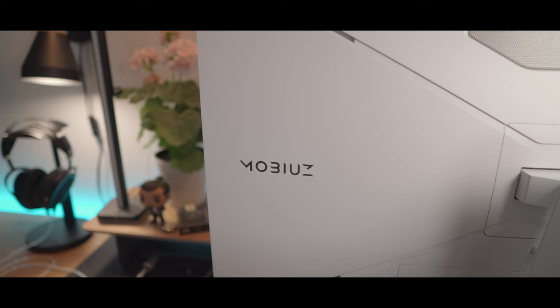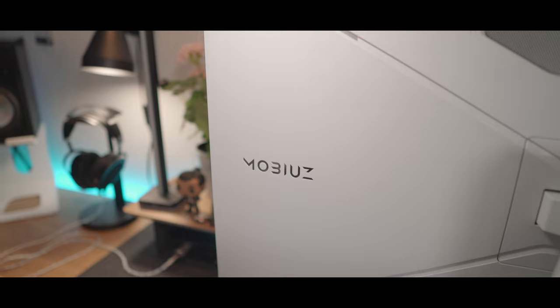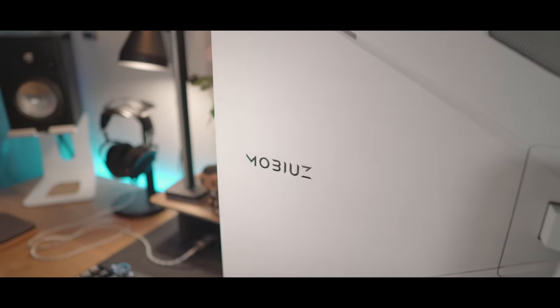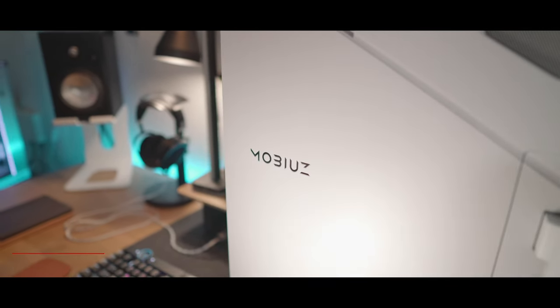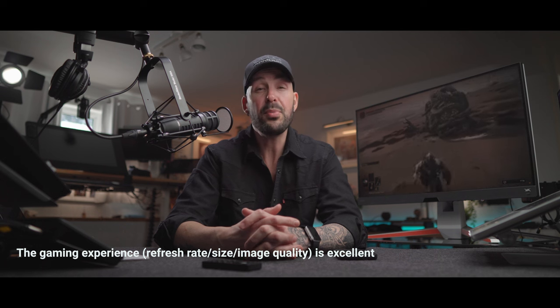So yeah. Now, as far as final thoughts and recommendations, for gaming and even for productivity, the huge real estate, the beautiful image quality, the complete and utter lack of screen tearing, and we're talking about the smoothest gaming experience you're ever going to have, even on an older graphics card like a 1070. I think they did a beautiful job.